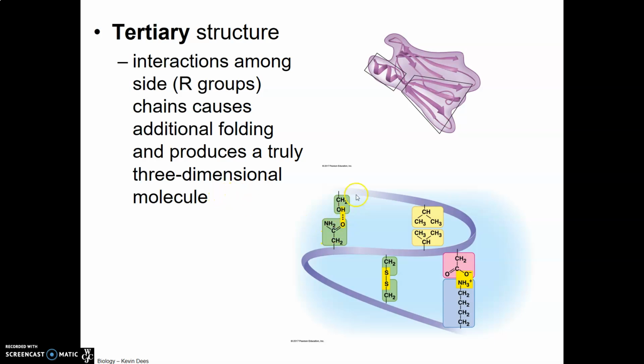And so if we look here, this purple line represents our alpha helix, and you can see here's an R group and here's an R group attracted to each other because of their hydrophobic properties. So you can see how this creates a fold. Here is another R group and another R group attracted to each other by a hydrogen bond, again helping to twist and fold this secondary structure polypeptide. So there's lots of different things that can cause the twisting and the folding of tertiary structure to help give this protein a really three-dimensional shape.